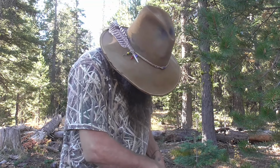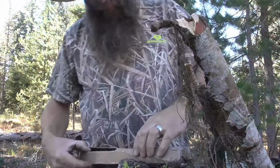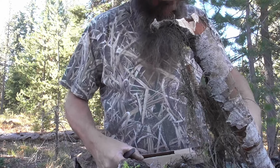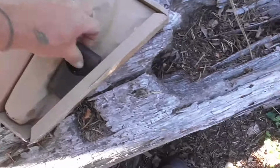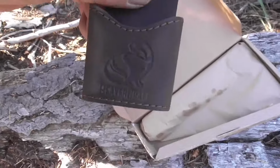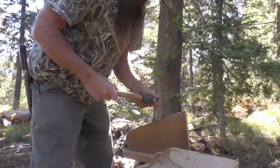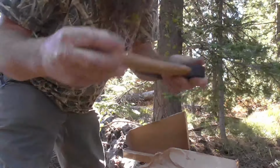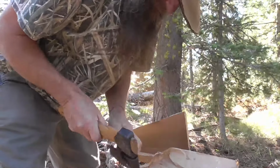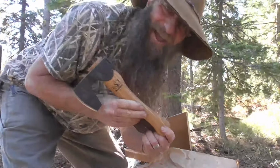Let's see, man, I definitely don't want to ruin this box. See how this thing, pretty dang nifty. All right, so let's see, woo! Look at that, man. Little holder for it, BeaverCraft. Ooh, dang, man. Look at that thing. Man, it's got a nice leather cover. Woo, doggy. Look at that.